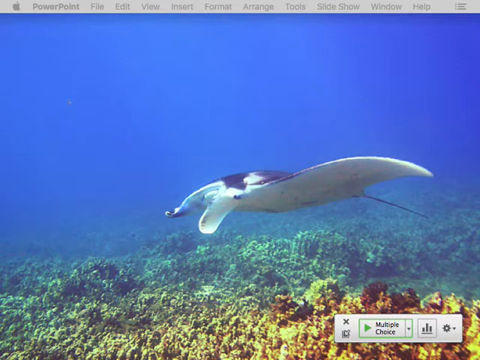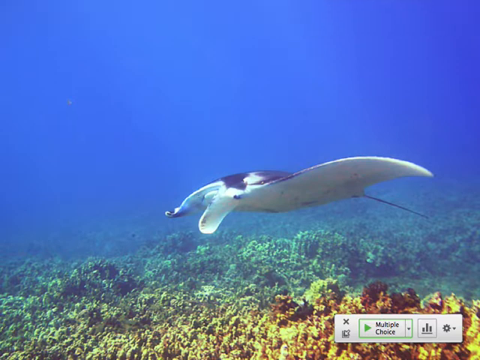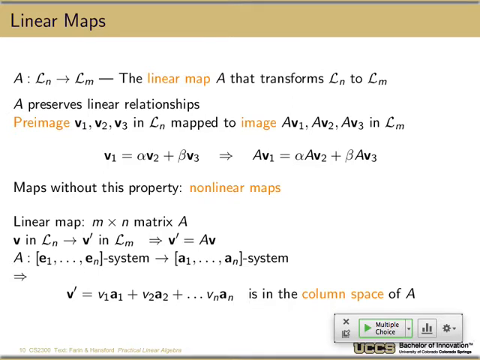Linear maps, as we had for R2 and R3, are like matrices, except now we're just going to view them as transformations, because they may not be implemented as a transformation matrix. Okay, because we actually talked about other things like affine maps, right? Affine maps added a constant, so it's not just a matrix. So affine maps are still linear. They're just not matrix multiplication anymore. So we're going to have this general idea of a linear map that transforms one space to another. So here we have an n-dimensional space being transformed to an m-dimensional space.